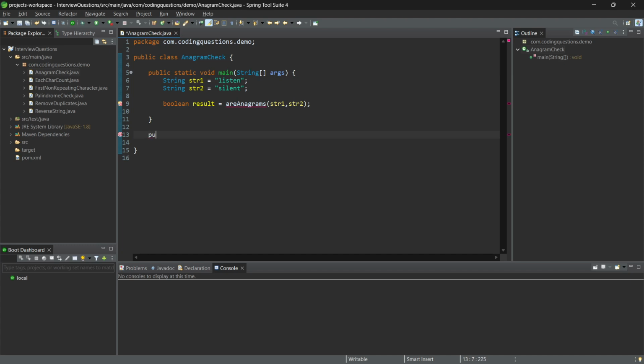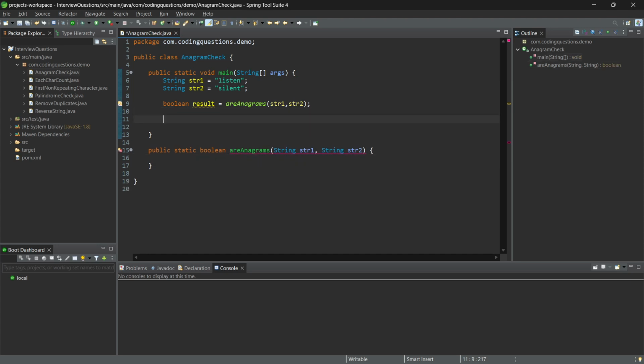So inside the class and outside the main method, I am creating one more method: public static boolean areAnagrams, taking string str1, comma, string str2.